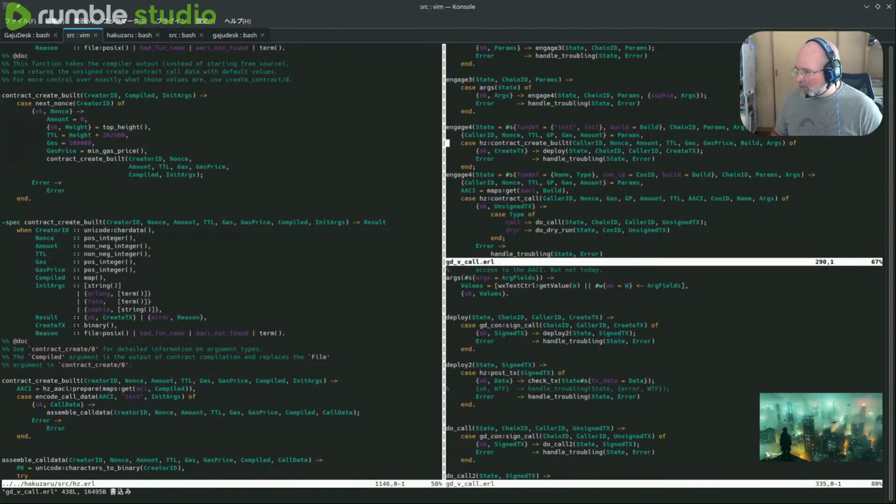This is why the argument ordering kind of sucks. This is another issue that I want to rectify, which is the contract create. So there's contract call and there's contract create. They all have the same parameters, which is the caller ID or the public key, the nonce, the amount that might be going into it, the time to live, like how many heights it needs to be alive, the gas and the gas price, right? The ordering of those arguments between the two calls is different, just because it's stupid, and I didn't notice that when I wrote it. It's my fault. And then look at me, I just did my own thing wrong.